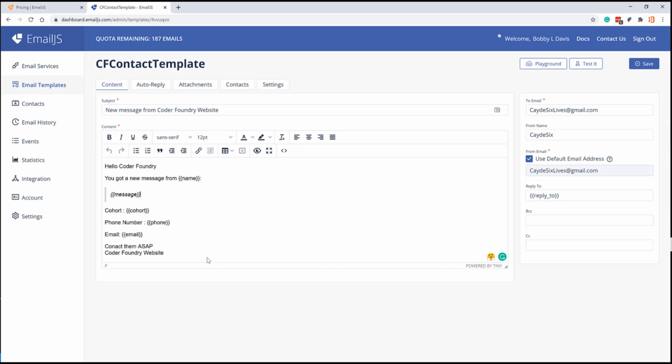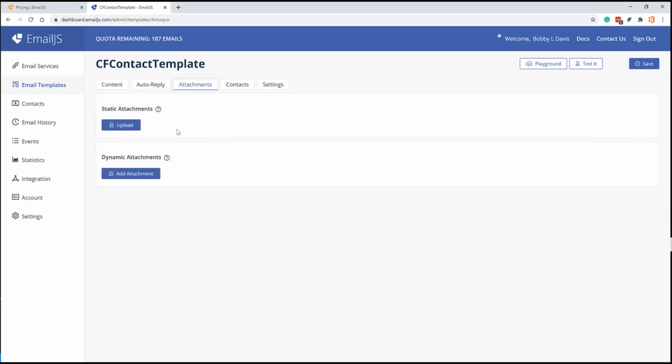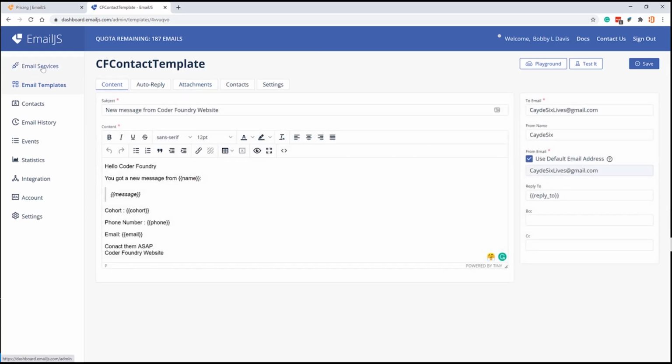As you can see here, now we have complete control over the message that is sent. We have a really robust templating system. I'm just showing you the basics here, but you can put a lot of links in here. You can put pages, you can put images. There's a lot of things you can format in this whole HTML here. Your attachments will also ride along here when they come in. And so this will allow us to also take attachments. So what you need to do is set up an email service and then a contact template, and make sure the names match the values in your form, and you're good to go.